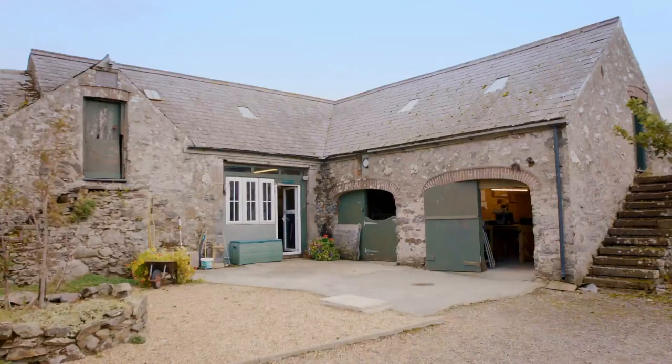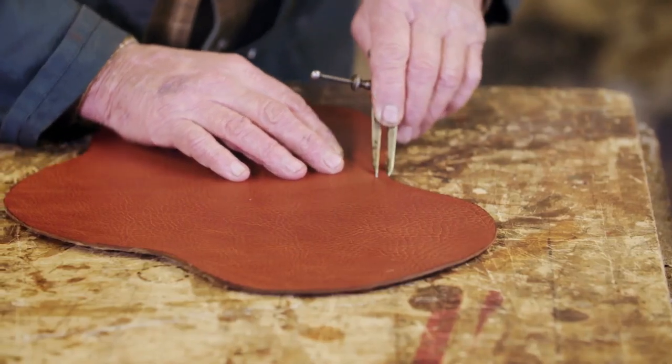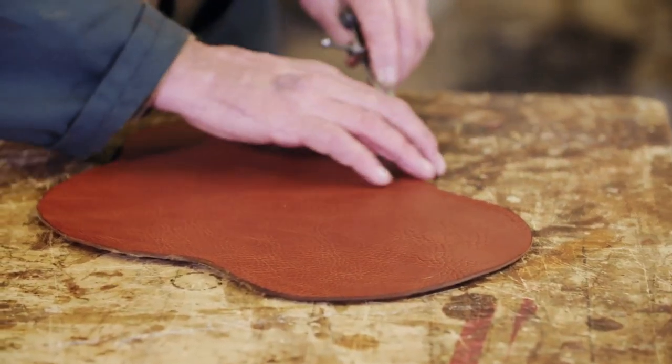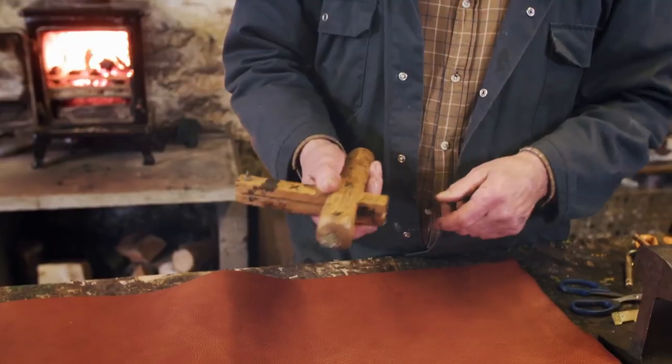Kane's authentic sporty boy has left the paint studio and is now in the Anglesey workshop of leather refurbisher Martin Ashworth, who began learning his trade 30 years ago whilst making saddles for real horses. If I could sneak a ride on them, then I considered myself well in. But being able to actually work on one nearly 60 years later is quite a privilege, really.